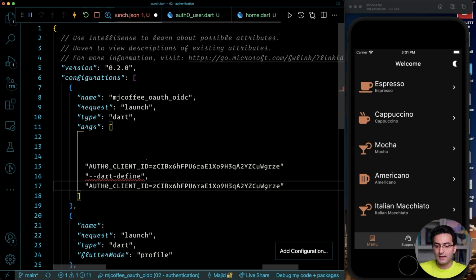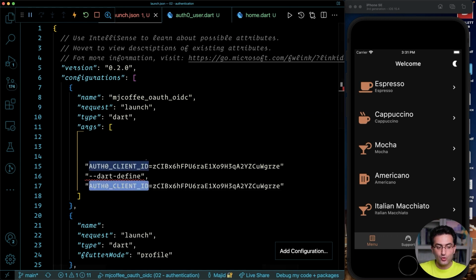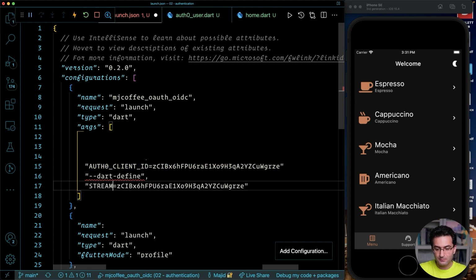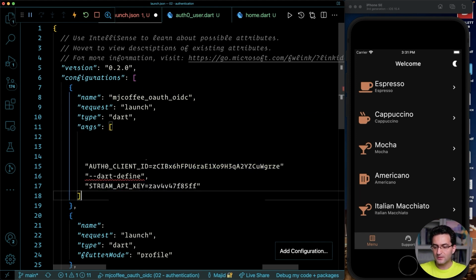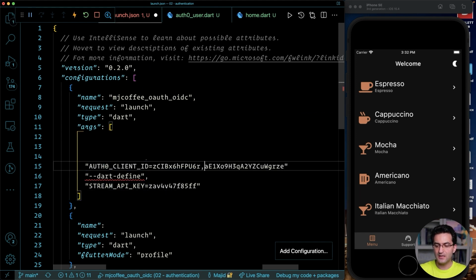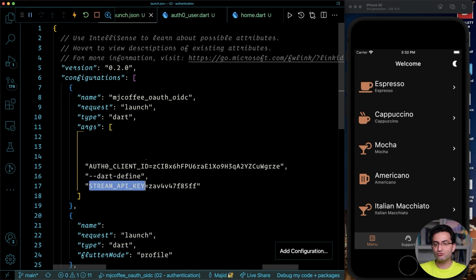Copy this and define my Stream key. In this case, Stream API key. That's what I need, and the key was this one. I'm just going to paste this here. Now I've defined my Stream API key.